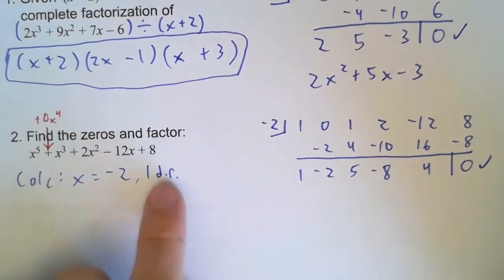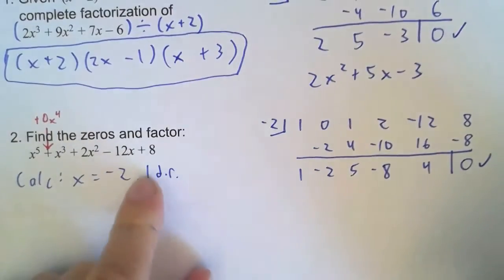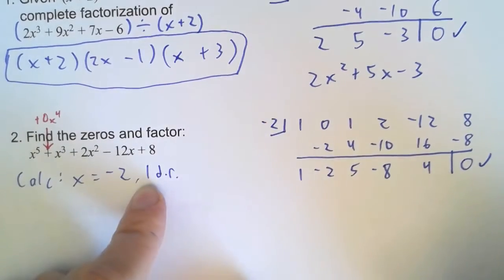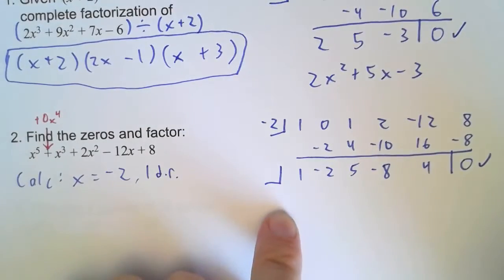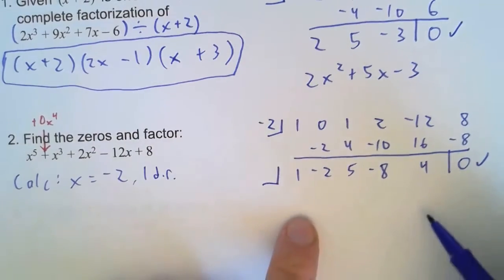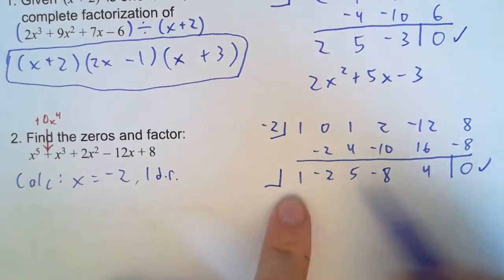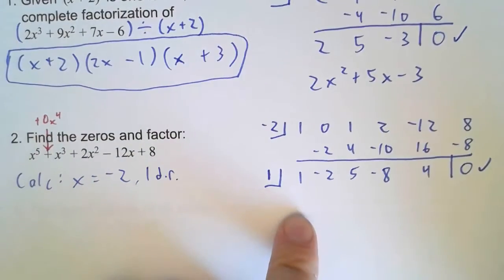Okay? And then I also want to divide this by x minus 1, by this x equals 1 root. Okay, you could write out the polynomial and then do a separate division, but what you can actually do is just kind of keep dividing here. If I wrote out this polynomial and then wrote out its coefficients for synthetic division, I'd be back where I was right here. So let's just keep dividing.